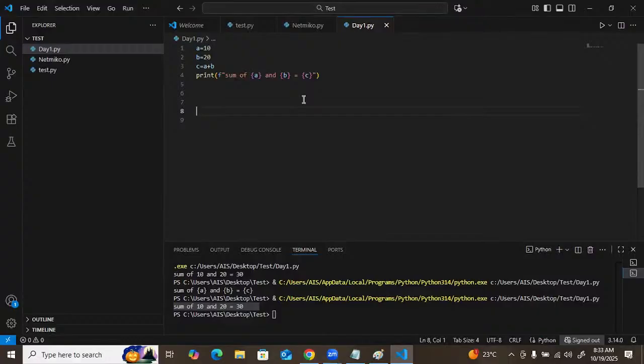Otherwise, if you're not using the F string, we can write it like this. Let me explain.